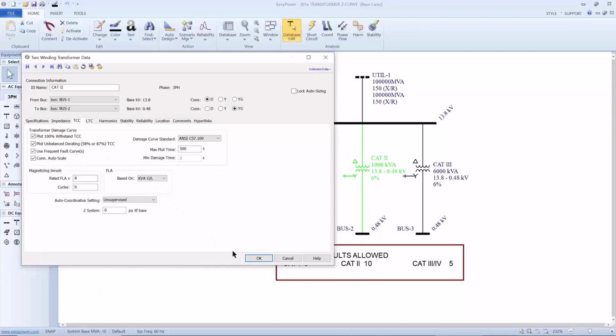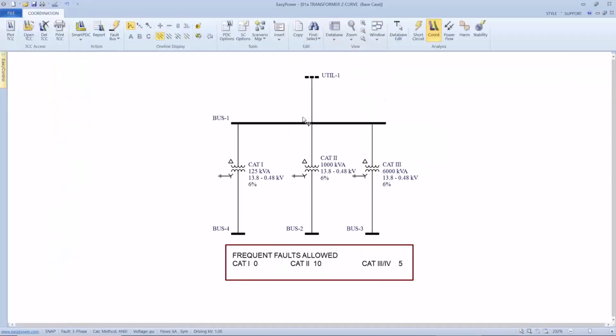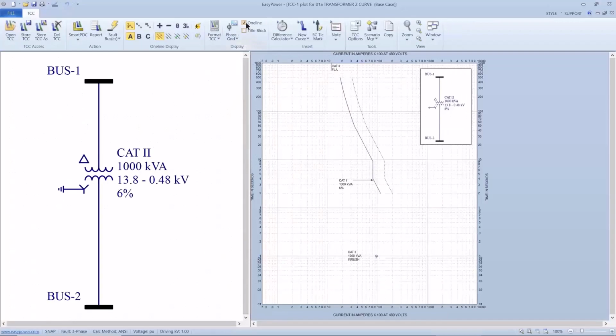So I want to see what those look like. If we go to coordination, pick out a single transformer and plot the TCC curves, we see the result of the two plots.